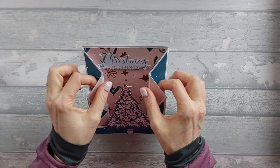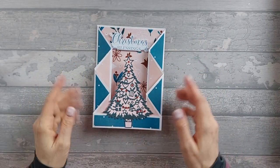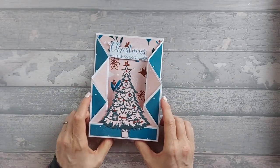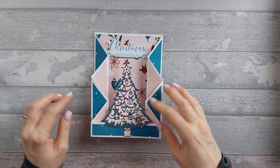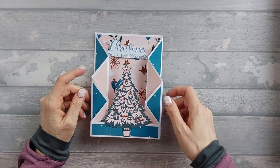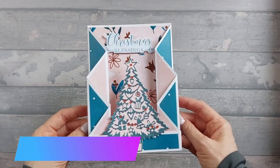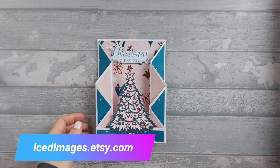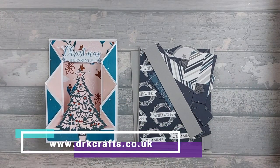This is what it looks like and it folds flat to fit in a 5×7 card envelope, and it stands up nicely on your desk. My original one had a few more pieces and was quite heavy, so I've slimmed it down a bit. There's so much you could do with this — you could have something on the front or the main thing on the back with the greeting on the front, or create scenes. The papers I've used are my Scandi Christmas digital paper pack, and today I'm using Dovecraft Winter Wonderland papers.